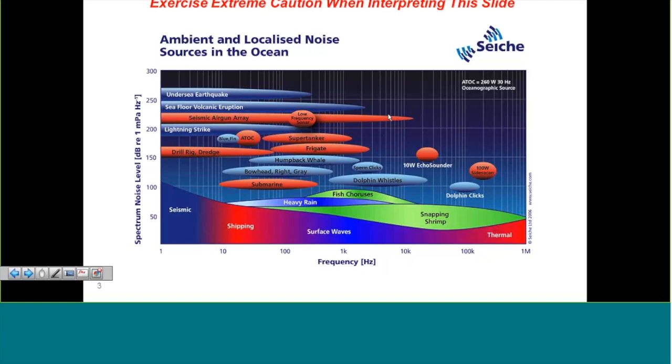We are used to this in our own world. We know that the distant train is not a problem, but when you're 5 feet away from it, it's very loud and it's overriding everything that's going on around you as far as your hearing. This gives you a feel for that, okay?